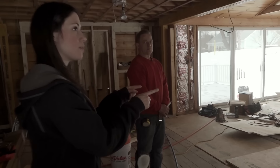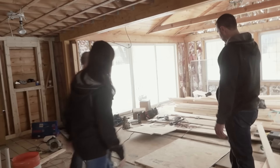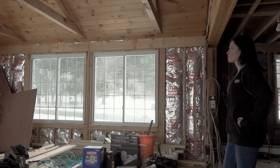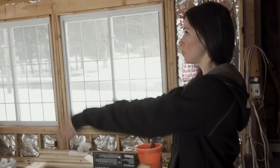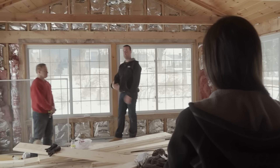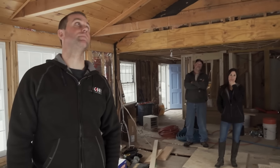So we still have to frame the fireplace on that back wall. Do we have dimensions for that? 19 inches — 19 and a half plus three and a half. I'm only worried about if that collar tie has more room by the fireplace. We're going to keep the ceiling because I assume we can't take down the collar tie — those need to stay. If we keep the ceiling open on either side, you're going to have this collar tie right in front of the fireplace, and you're also bringing the fireplace out another 10 inches. Let's get the fireplace framed first and then figure it out.